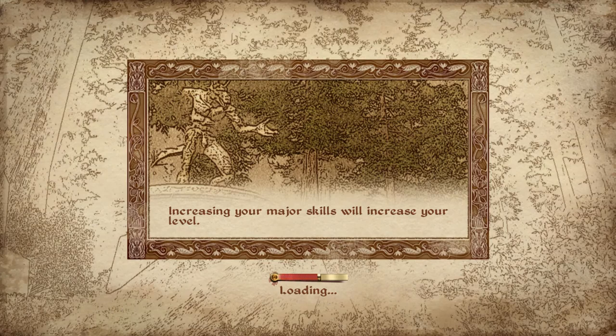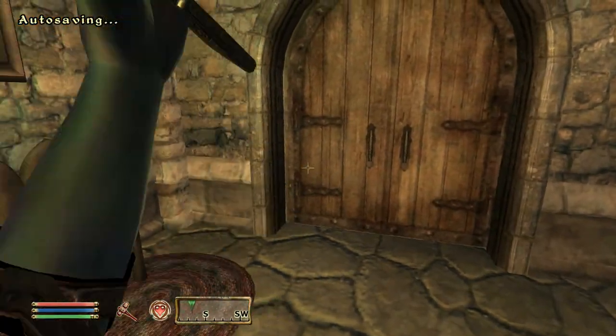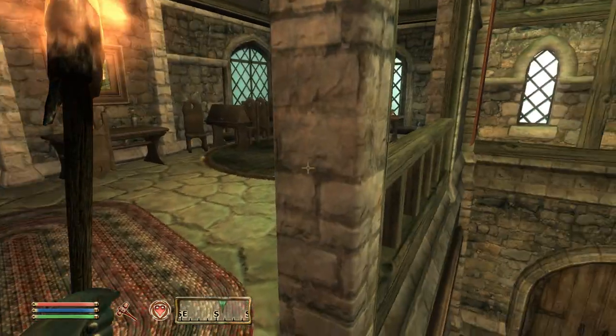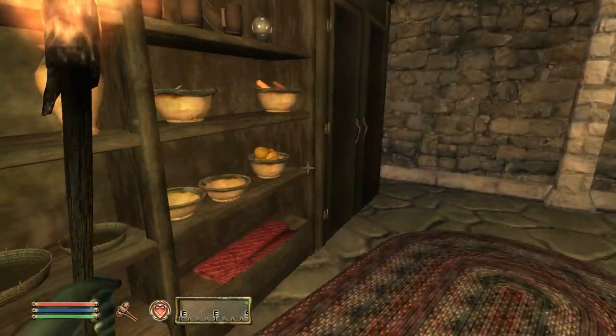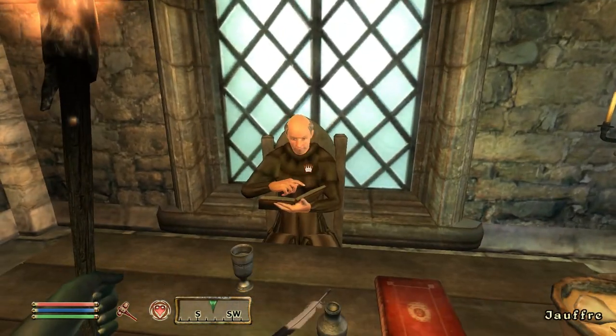Increasing my major skills will increase my level. Very nice. I shouldn't take a... Wait, why? Okay, I'm going to have a torch in the library, even though that is a bad idea. In general, you shouldn't bring fire to a library. Oh, hi. Hello. Here we go.